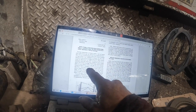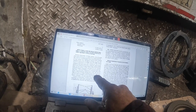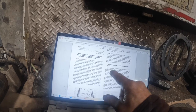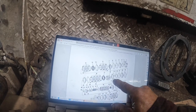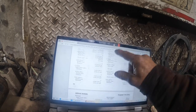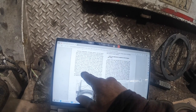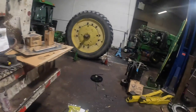So I got down here, ring gear 7 notch face side down, alternate installation of brake disc and plates beginning with and ending with a disc. Be sure to align all oil holes in brake backing plate, figure plate 13, figure 172. Is this figure 172? Brake backing plate, which is going to be number 13. Backing plate, okay. Go back down here and read this again. Align oil holes in brake backing plate 13, figure 172, and B1 brake housing 1 when assembling. Okay. Let's see what we got there, huh?